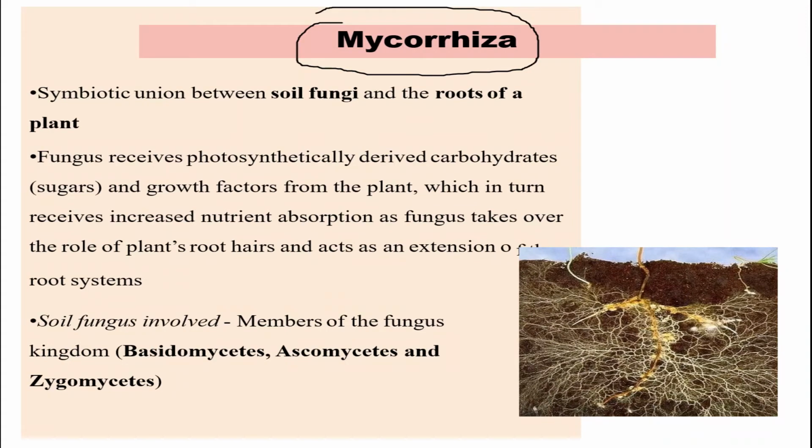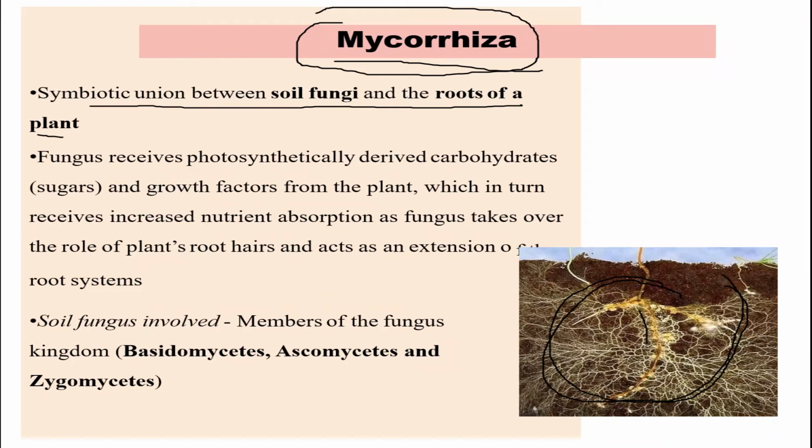We just talked about mycorrhiza and some of its types of fungi. Mycorrhiza is a type of fungi only, and it's a symbiotic union between soil fungi and roots of plants. It is nothing but a mutual union of the fungi present in the soil and the roots of the plant. It forms a linkage between soil and the roots of the plants, which is known as mycorrhiza. So basically it interconnects the two.